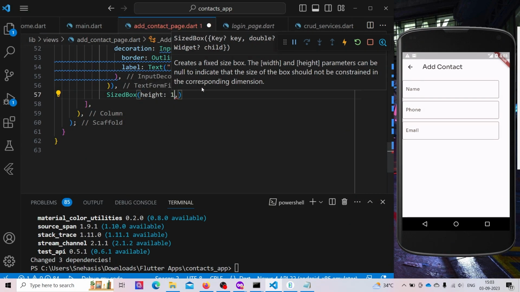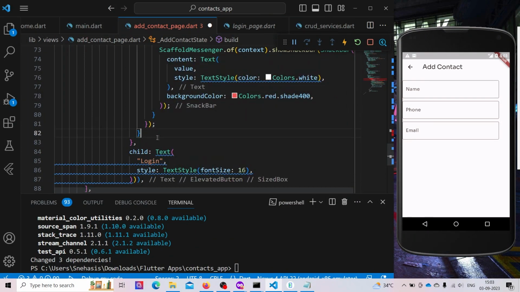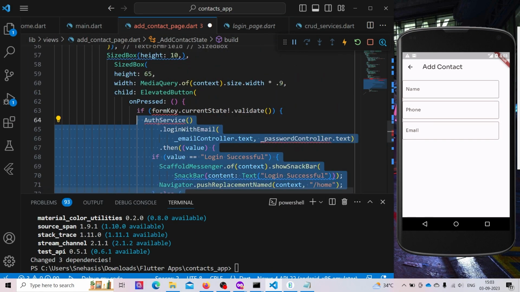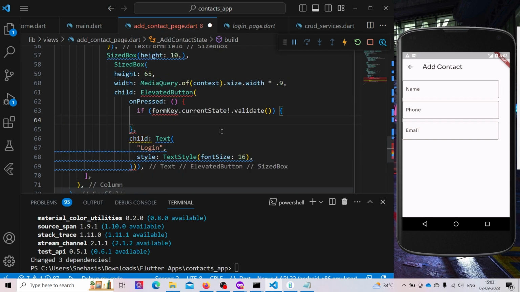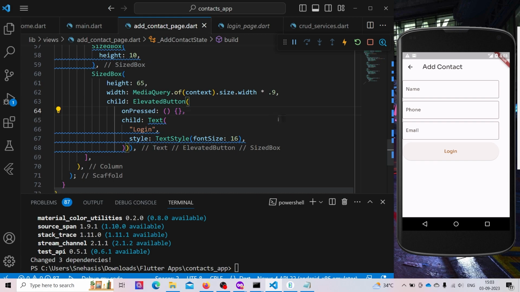First we'll add a sized box, and then we'll paste our login button. On press we'll have some different functionality. And it will not be login, it will be create.